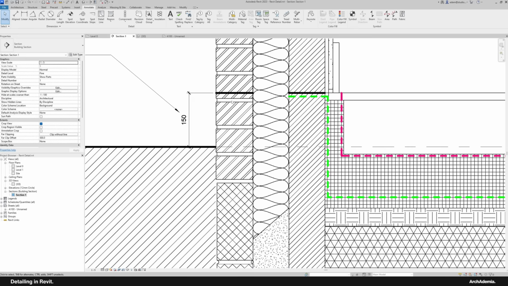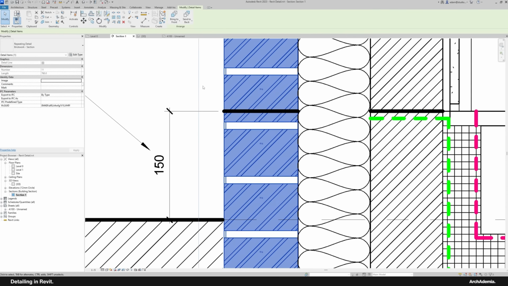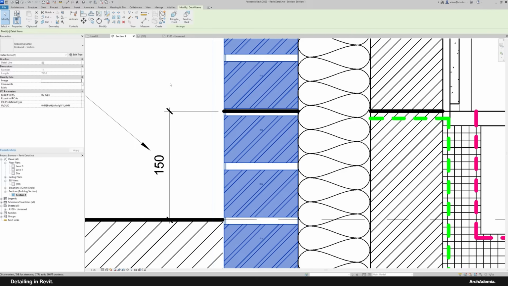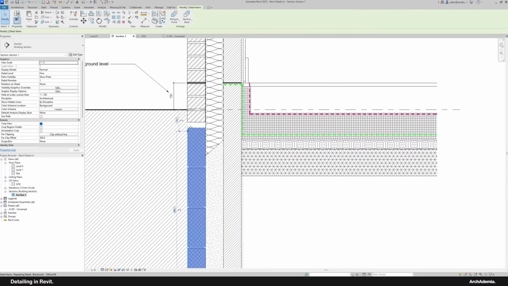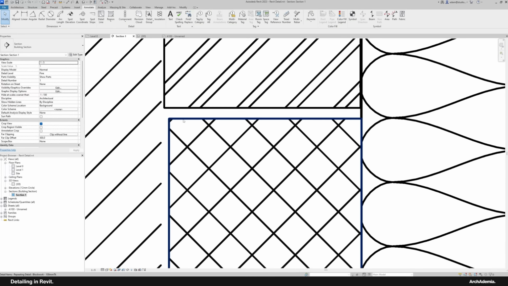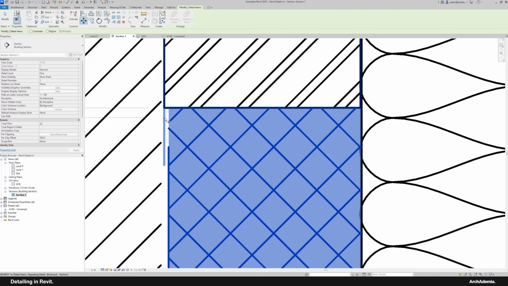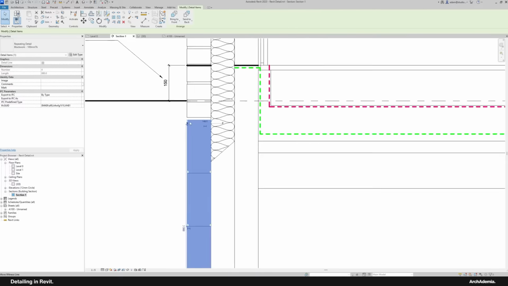Now you'll see here that we've got a bit of a clash with where our DPC wants to go as well. So actually, what we want to do is we can change our foundation depth. Move that down 10mm.